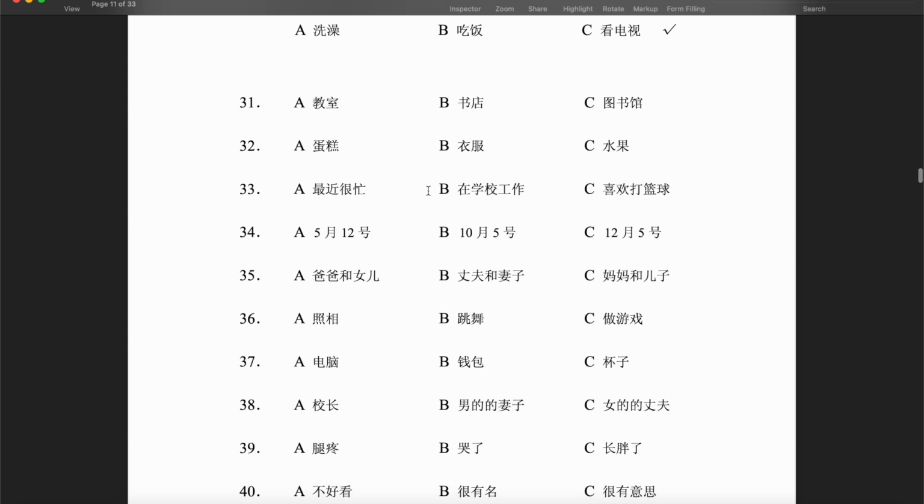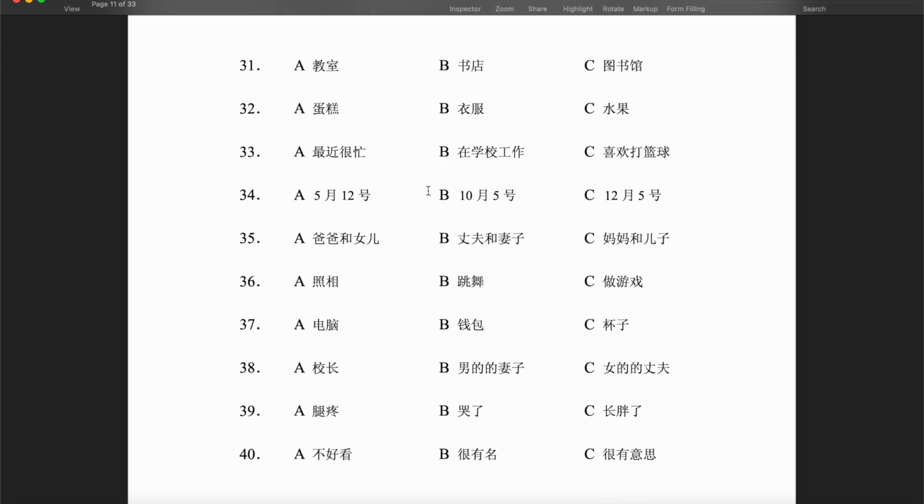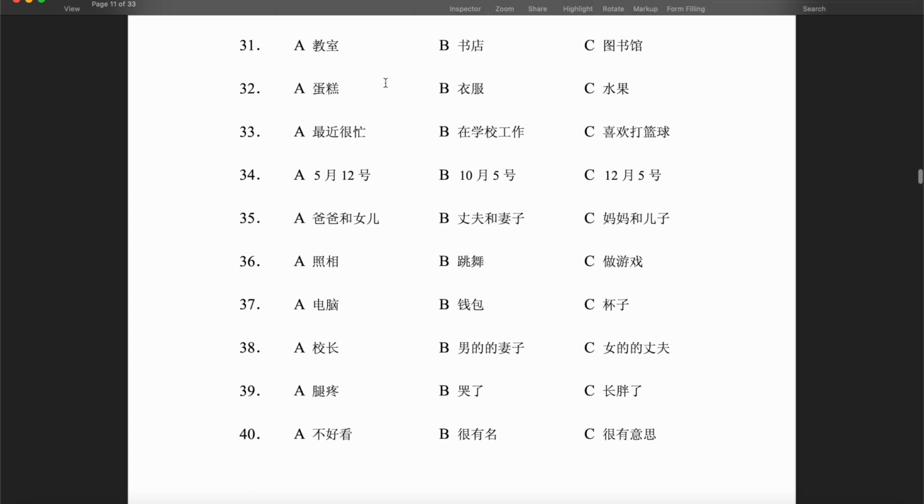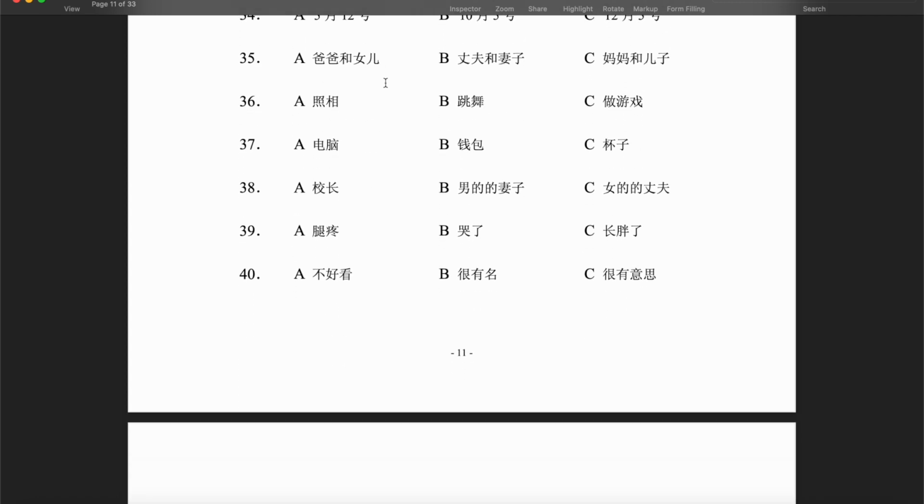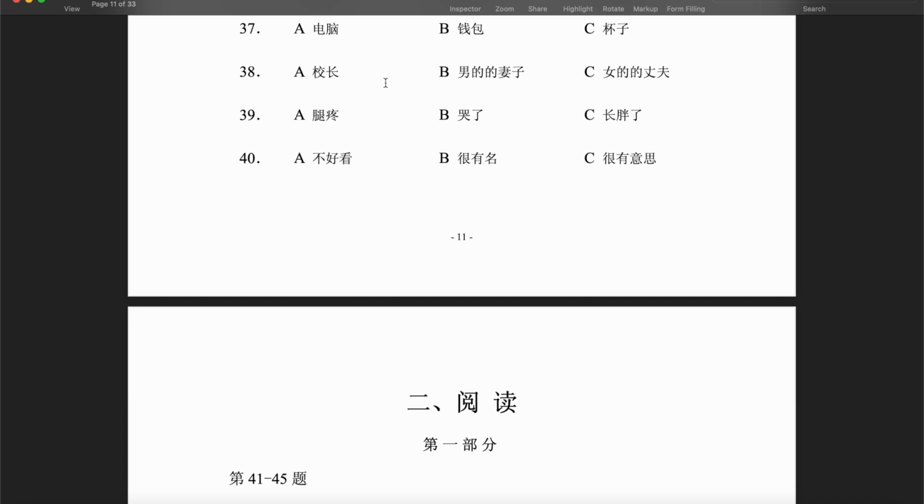And the listening part is really very slow, so don't worry. If you pay attention and listen carefully, you will be able to get your correct answer. But definitely there are a few trick questions where they'll use the words that have been given in the options, but that could not be the answer. So just listen carefully. Yeah, so with this we come to an end of the listening section of the level 3 exam.